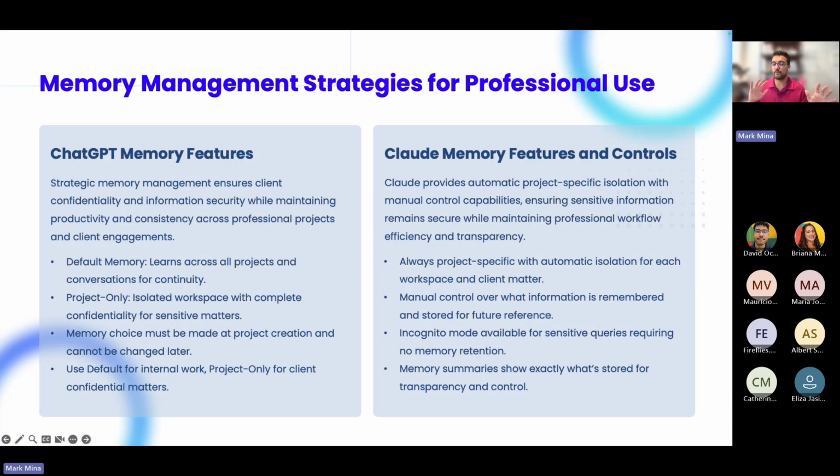Each AI has its own memory features. ChatGPT gives you two different memory features, where it allows you to choose whether you want a project to spill into your other chat history for memory or reference saved memory, or project only, which is limited to the project. Once you make that choice, you can't change it in that project. It's locked, so you have to create a new project. So it's not to worry. You just create another project, pick the setting you want, and do it.